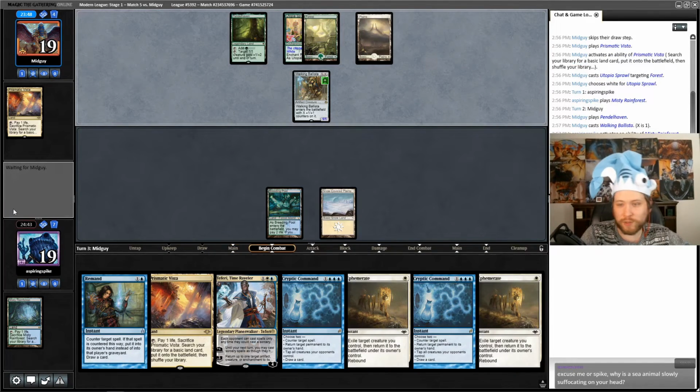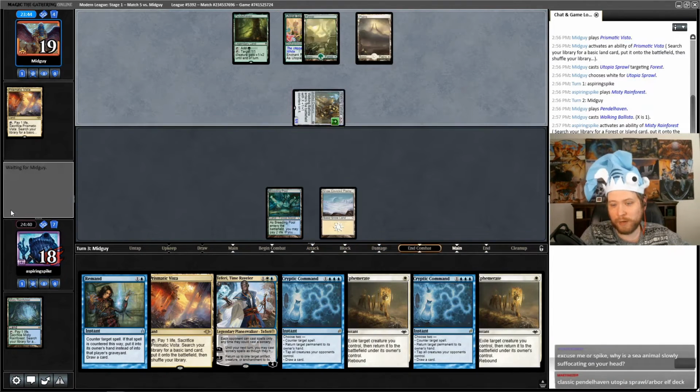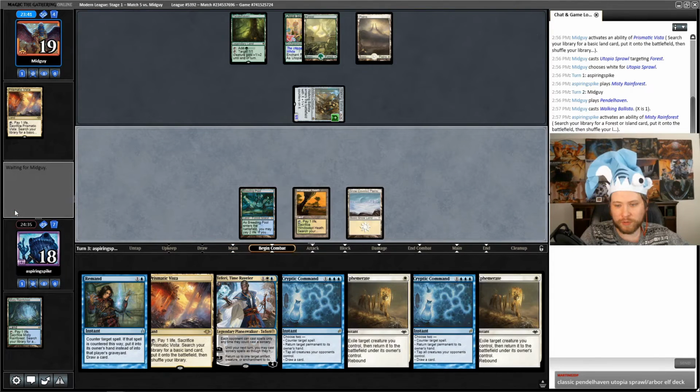It's a long story, Shadow. It's not suffocating, it's a parasitic relationship. Oh man. I guess we just need to Remand their Coco. If they just put a counter on Ballista, I think that's okay.